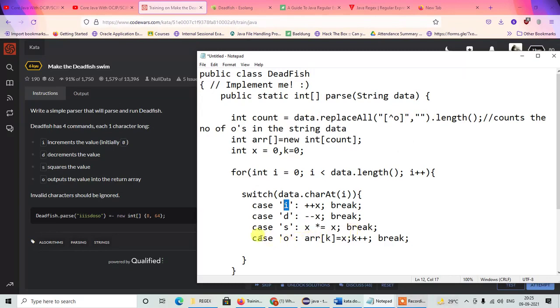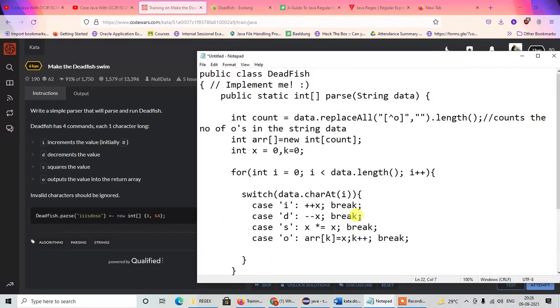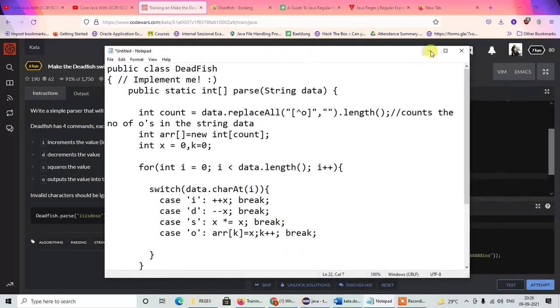Whenever we get O, we store the value in the array, and after storing it, we increment the positional index of the array by 1, so that it moves on to the next index. For the positional index, we use a variable called k, whose initial value is 0, and at the end we return the resulting array. So this constitutes our program.